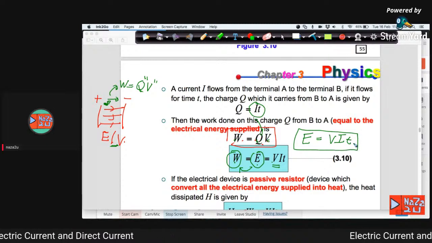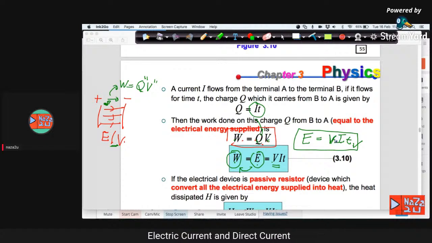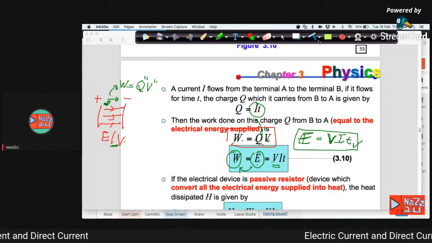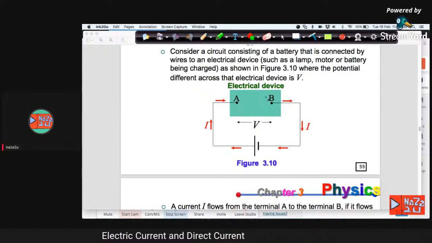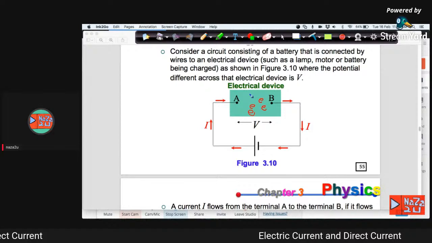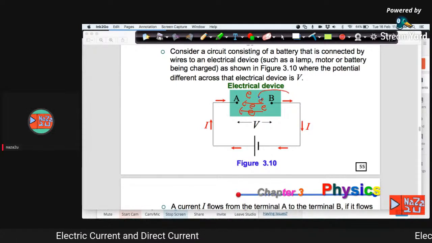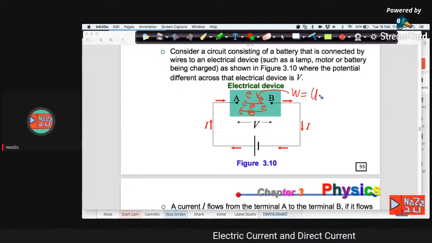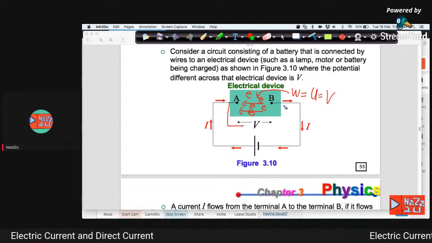Maksudnya dalam masa tertentu, tempoh masa tertentu, arus mengalir, voltage yang ada dekat situ merujuk kepada energi yang dihasilkan. So meaning here, kalau kita rujuk kepada rajah ni balik, let's say we have an electron here. This is an electron or charge. So electron negative moves from B to A. Untuk menggerakkan elektron, kamu perlu melakukan kerja. Melakukan kerja, kamu perlu ada tenaga. Berapa tenaga itu adalah voltage between A and B.